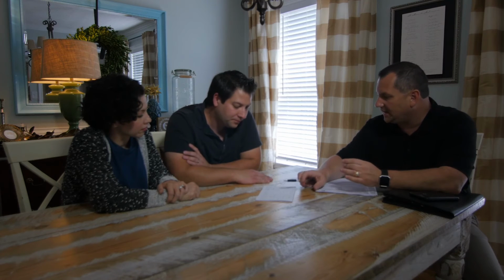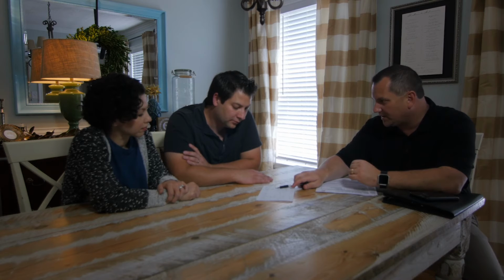Based on my pre-existing condition, we're not able to get more coverage than that. Oh, I can get you more. It's just going to cost a lot more. I'm saying I can get you more if you want it. This is what I would probably recommend, unless you want more, we can look at more. I'd see maybe option three, just enough to cover while things kind of go in transition. That's what I was thinking too.